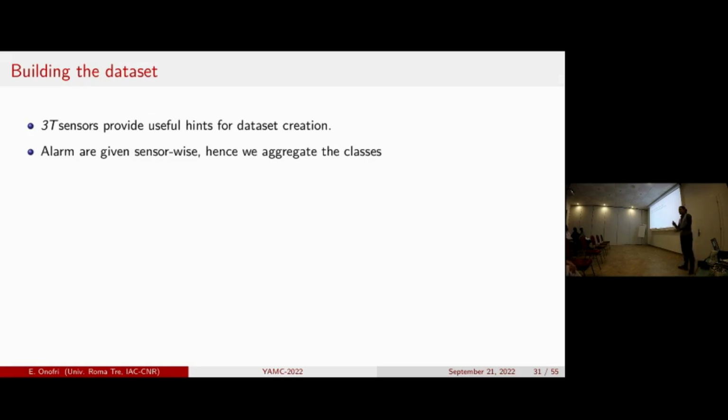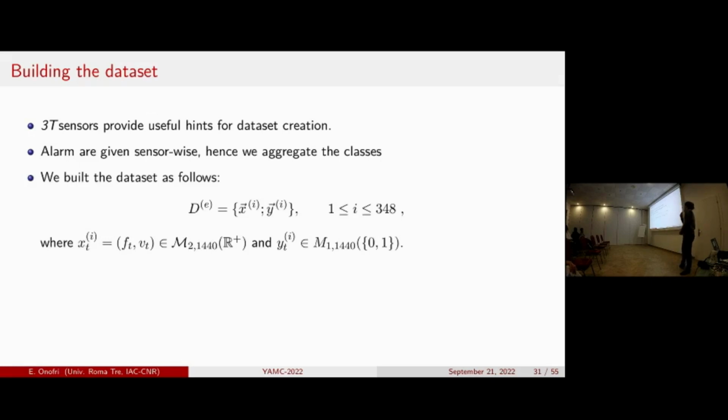We can no longer distinguish between light and heavy vehicles, and this also makes sense because, of course, if heavy vehicles are stuck in a lane, then you cannot have the cars passing beneath them. Go ahead. And so we did the data set, which is very similar as before.